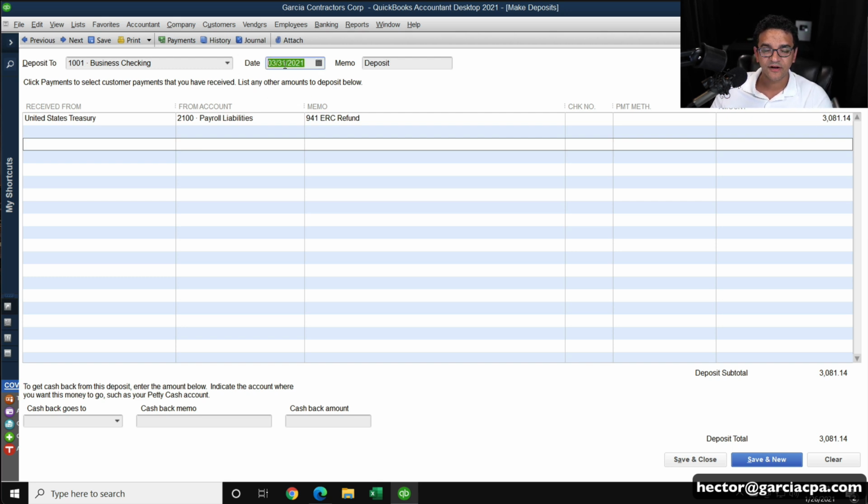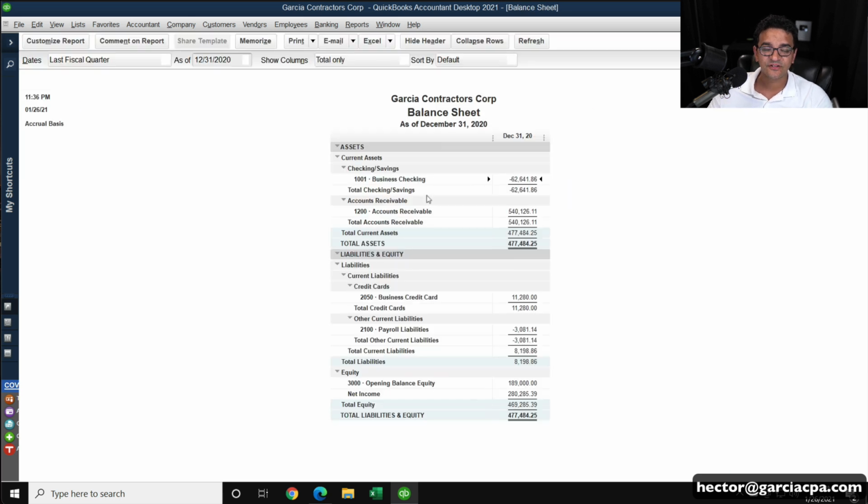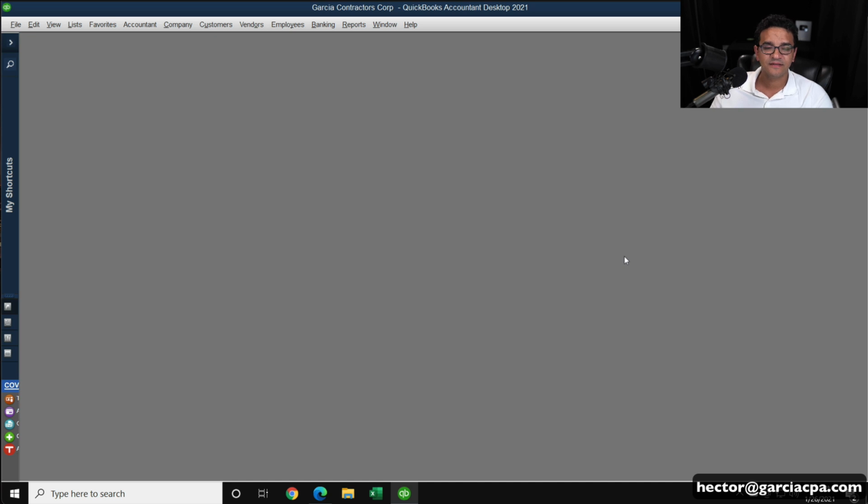And then once that's done, that negative payroll liability will now be zeroed out. So we'll click save and close. And that's essentially how you would mark that overpayment or refund for it to sit as a negative in your balance sheet until you get paid back. Okay, so that pretty much summarizes the process of adjusting the paychecks, cleaning the paychecks, getting them ready, getting the 941 to report correctly, and dealing with the overpayment.